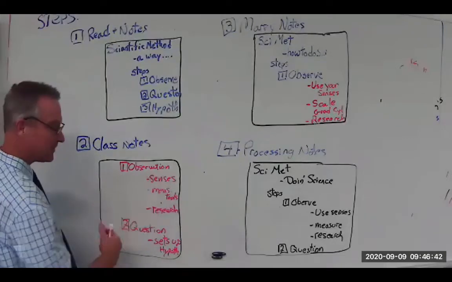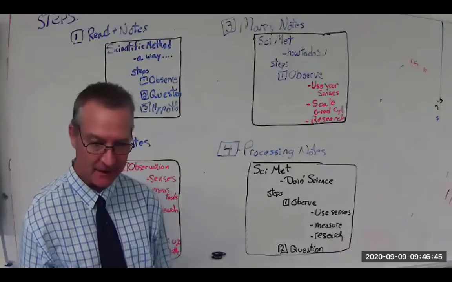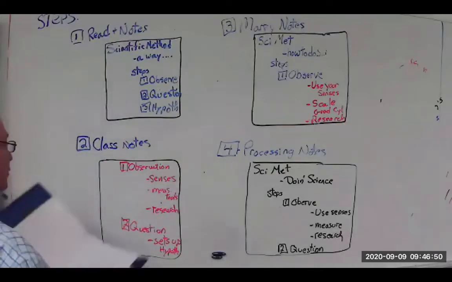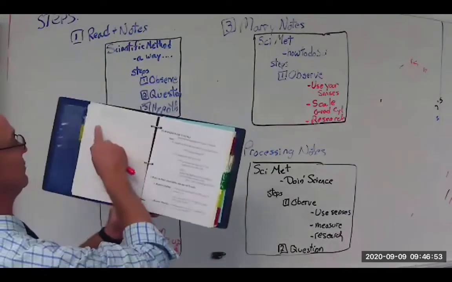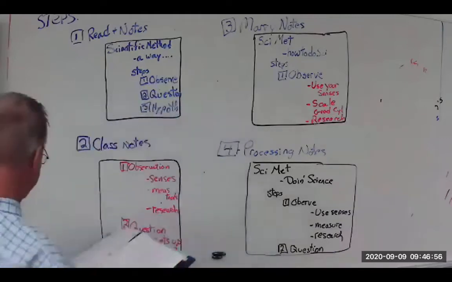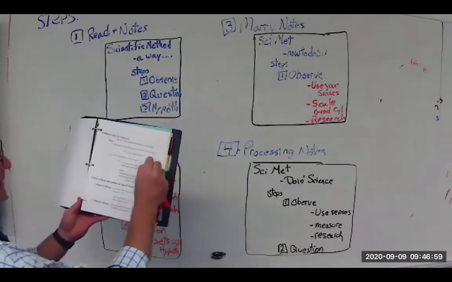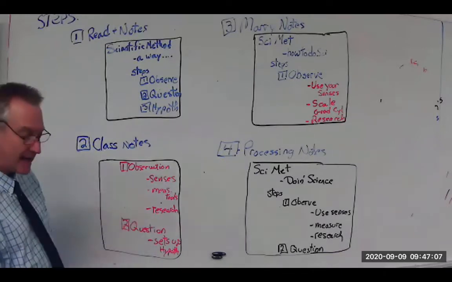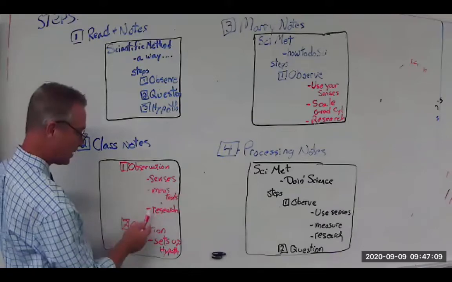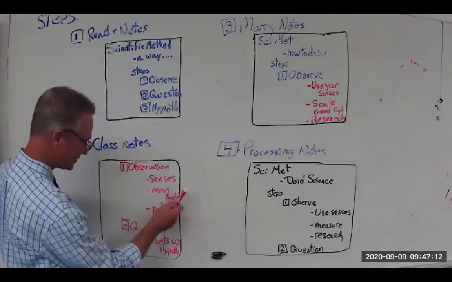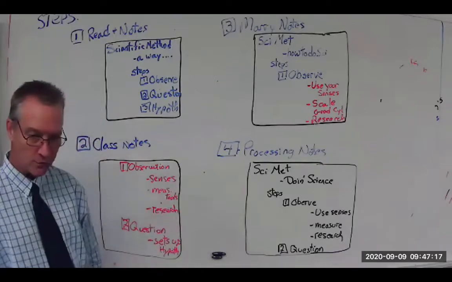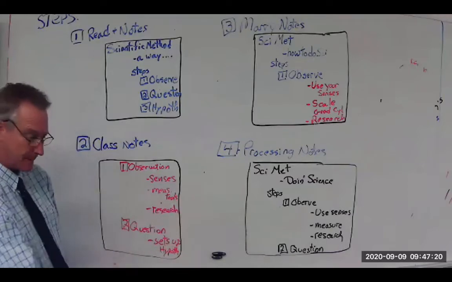Okay, number one, observation. Now, here's where I went into some detail. You don't have to write observation if you are doing your class notes this way, because you've got observation here and you're writing over here and you're drawing an arrow where it belongs. If you want to write in here, you can. Use a different color pen or pencil so that you know my red is always my class notes. And then we talked about senses, measurement tools, graduated cylinders, balances, research. That's also a way that you do observations. You observe other people's research.